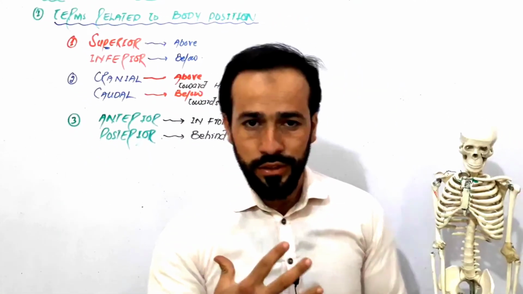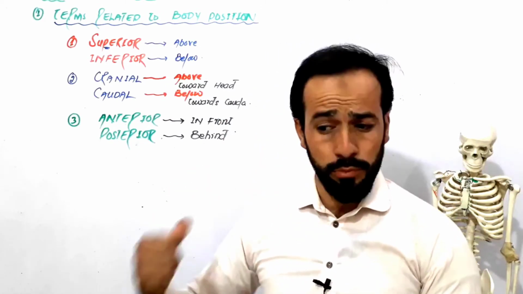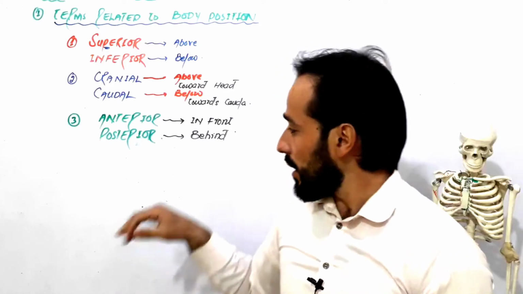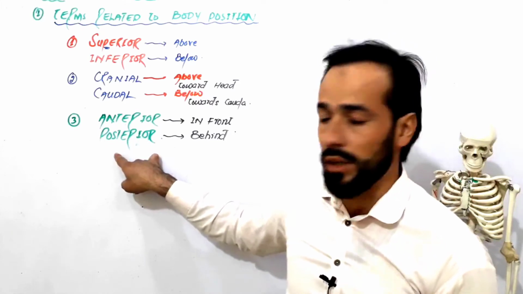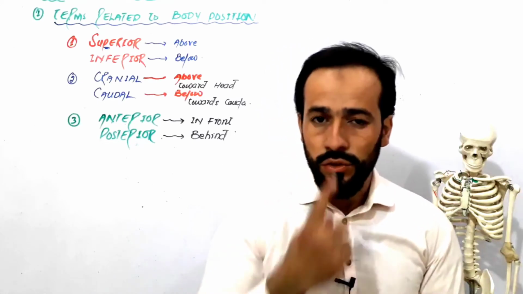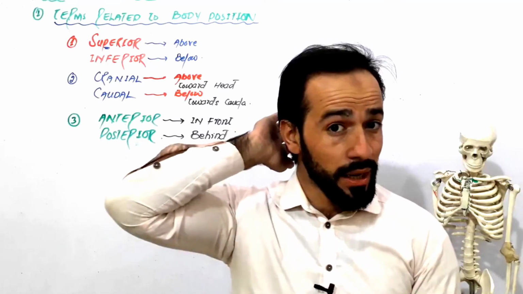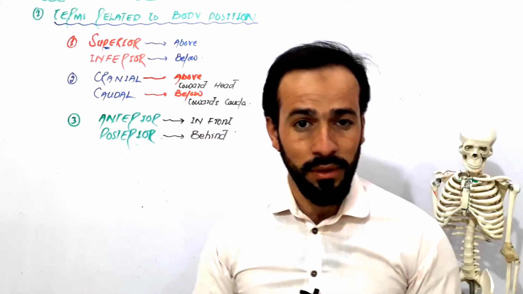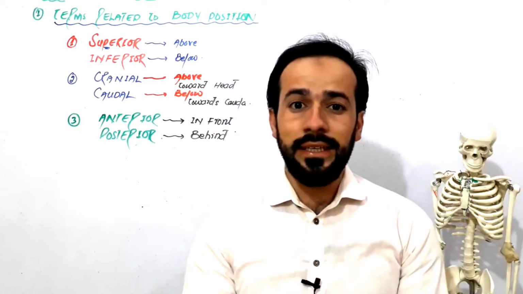Now look carefully what I'm going to say. The anterior, you are anterior to me, you are in front of me, and the whiteboard is posterior to me, the whiteboard is behind me. Right? So in English we say behind, but in anatomy we don't say behind, we say posterior. So posterior means behind, anterior means in front, right? My nose is anterior. And my occipital bone is posterior. Isn't it so simple? My backbone is posteriorly, but my sternum is anterior.